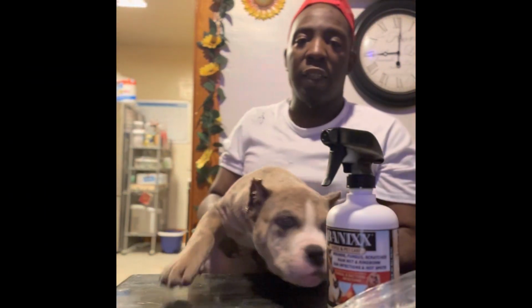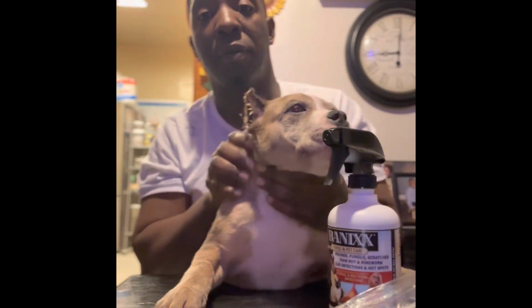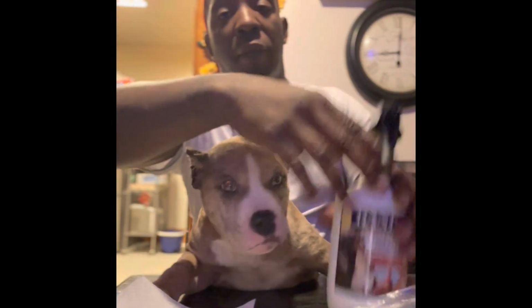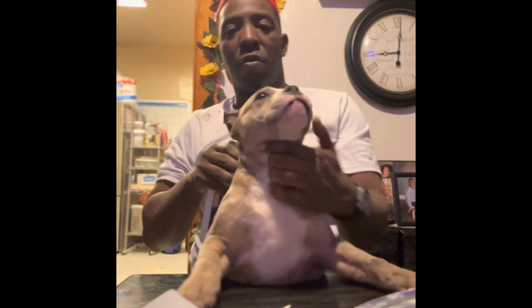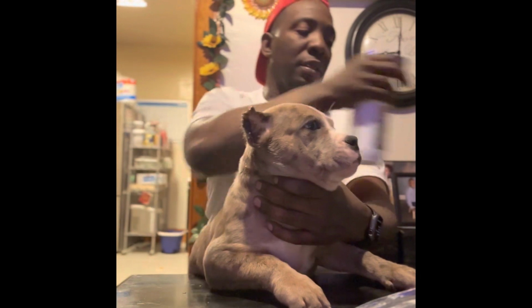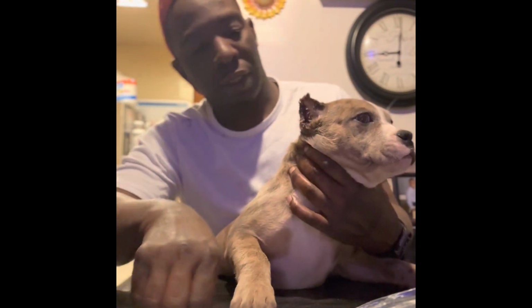Now this is Cardi. Her ears was cropped 3 days ago. You can see this is. I'm gonna show y'all how I clean it. First, this stuff, Band-Aids. Oh, it hurt, baby. I know. This not too much. She love me. She know what I'm doing.